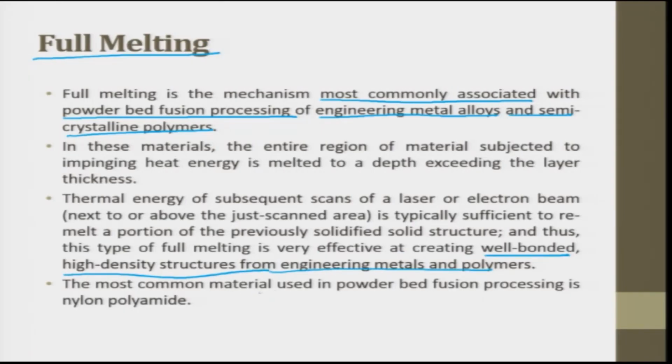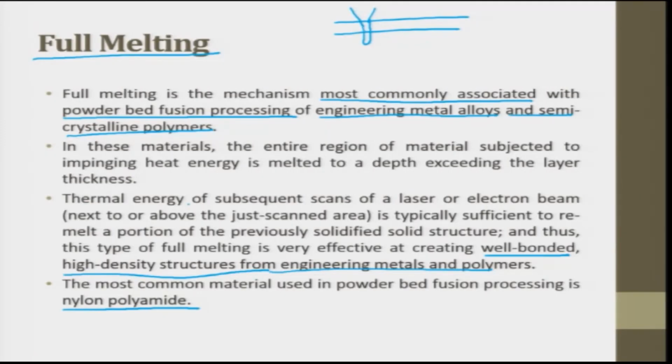The most common material used in powder bed fusion processing is nylon polyamide, wherein the entire region of the material subjected to the impinging heat energy is melted to a depth exceeding the layer thickness. So, if your layer thickness is this, and the laser hits, the heat goes up to here. What will happen? You will have better stitching of layers. If it has better stitching of layers, delamination will be very little.